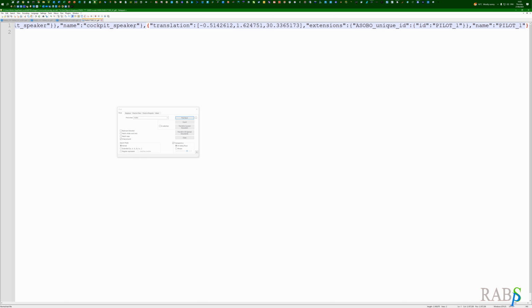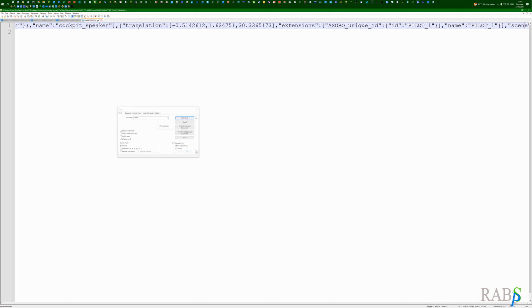And so from that cockpit speaker, the comma, then the translation, the location, that's the three-dimensional location of the co-pilot or Pilot 1. The extensions is Asobo unique ID, which is for Pilot 1, and the Pilot 1 name, of course.